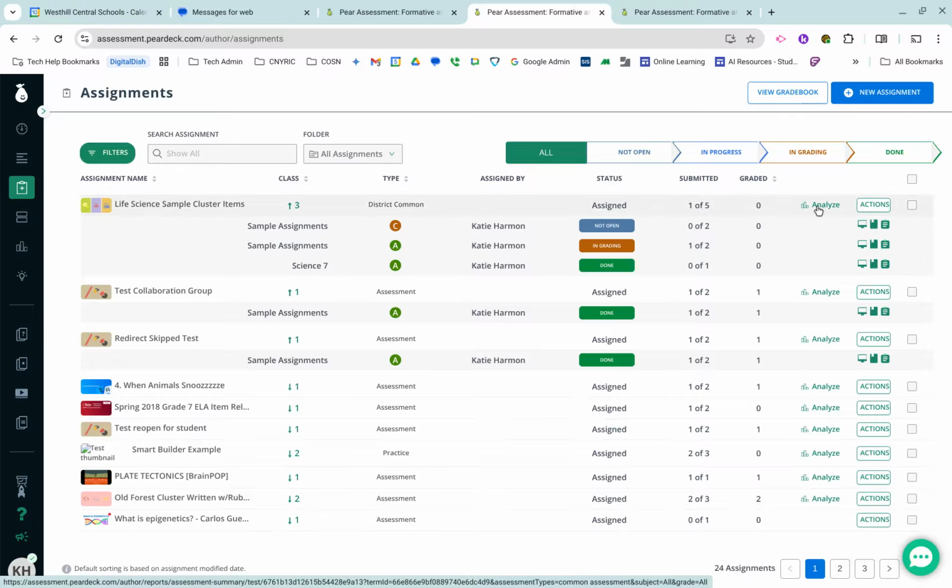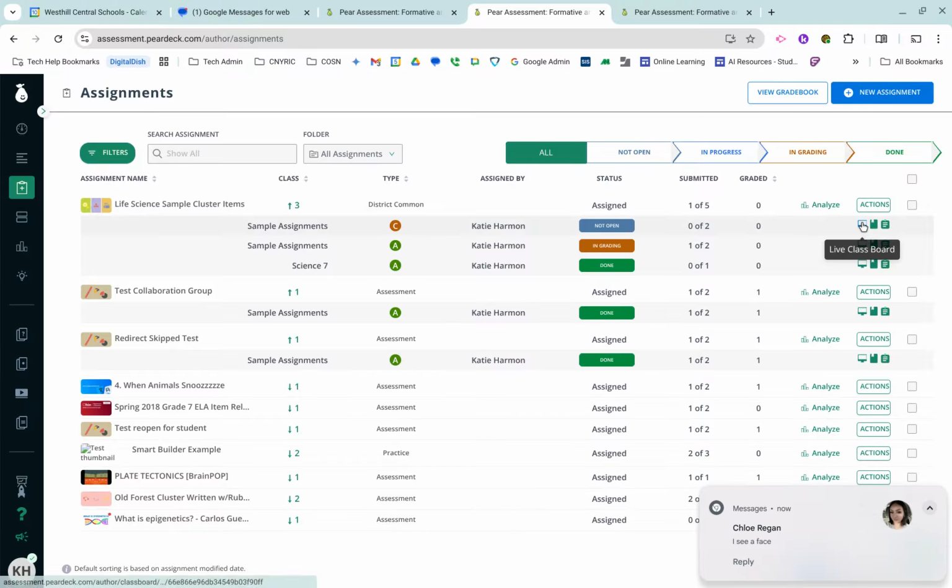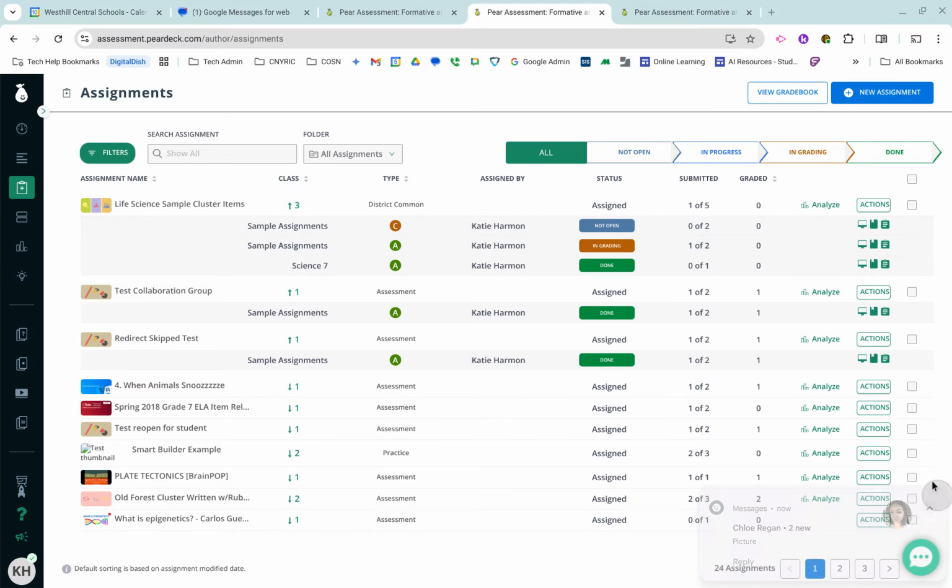So these are a little bit different. Analyze will give you all of the data for this assessment for all of the classes. And then these little icons here, the live class dashboard icon will show you just that class.